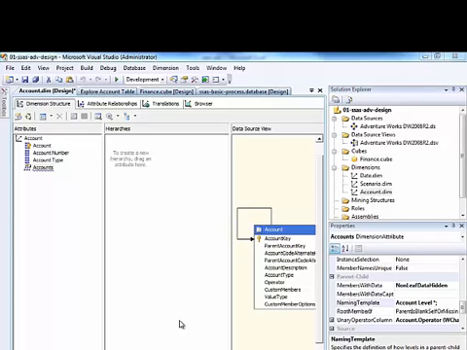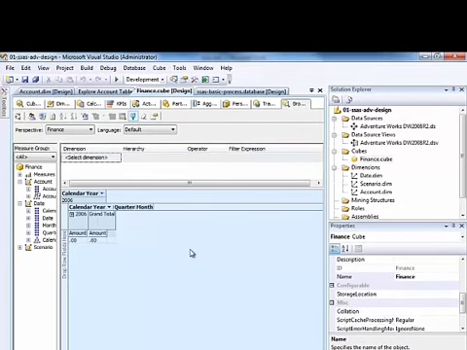Most of the time we don't need to set a default member for a dimension because we just let Analysis Services set the default automatically to the All level. But remember, for the accounts attribute, we set IsAggregatable to false, so there is no All level. As a result, when we browse the cube, if we don't include the account dimension in the query, it's going to give us the balance sheet.